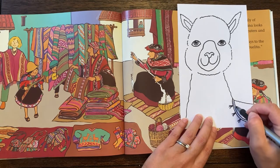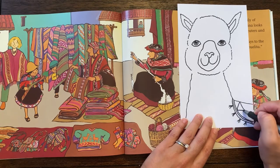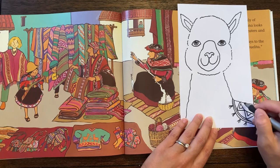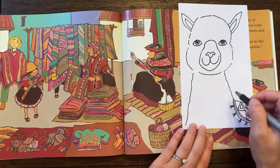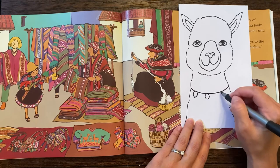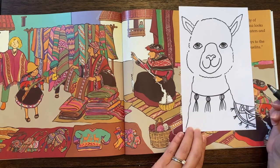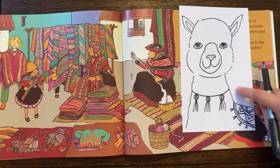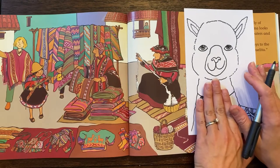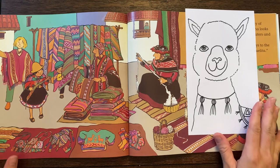I'm going to start with a few thin stripes, and then make a thicker one. Then I'll do some zigzag and make little ones inside to make it a little bit busier. A couple more skinny lines, and then maybe here I'm going to do mixtures of three. I'm seeing a lot of straight and geometric lines. I might add little tassels — almost ovals that I fill in with lines because those would be made with yarn. You could do the Andes Mountains in Peru behind it, or a solid color, or make it a pattern. What if the whole background had the patterns of the fabric and your alpaca didn't have anything on it, but the background had all of these wonderful colors and designs? There's no wrong way to do this — don't worry about making mistakes. Ours should all look different. Good luck!